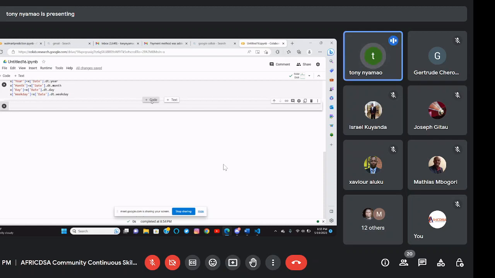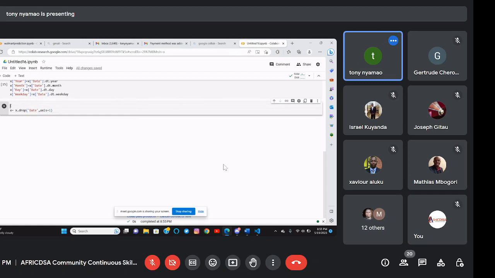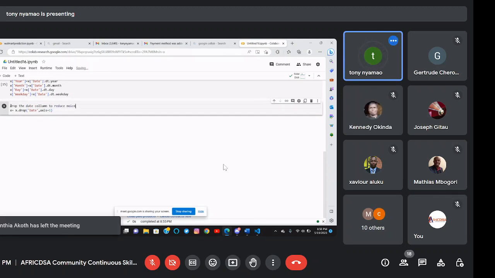So we use the dot drop code to drop the date column: x dot drop date. Yeah, it was successful.